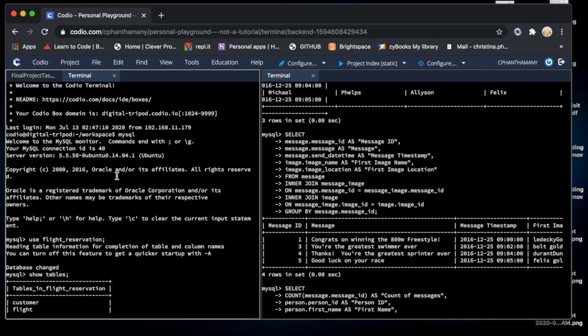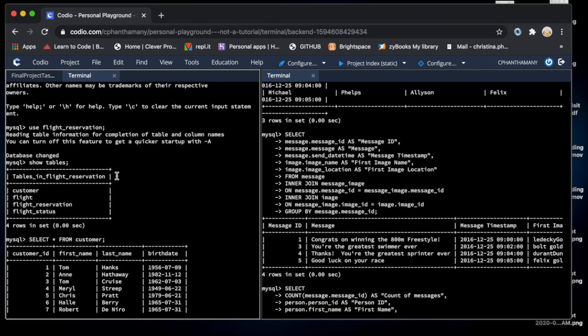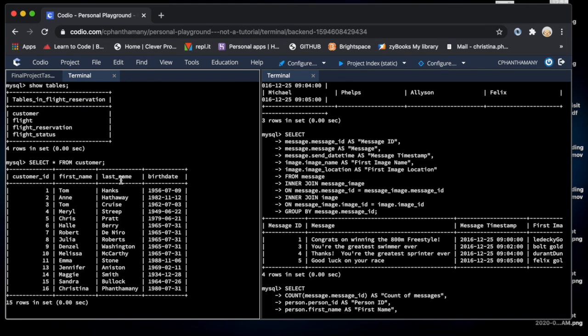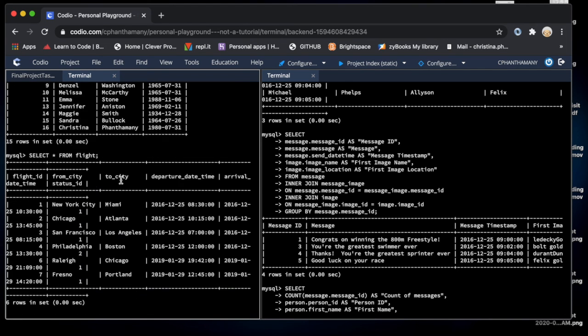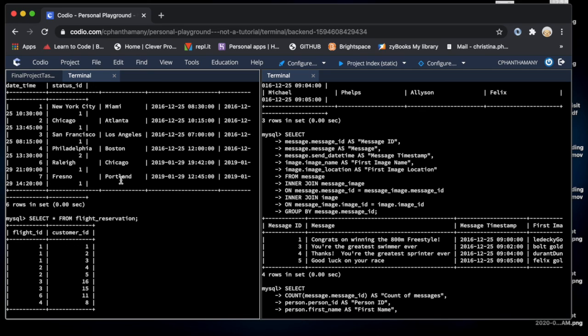There's another database available to us called Flight Reservation. And there we go. And it's got some famous people and information about different flights. And so I thought, well, maybe there's a neat way to combine these two.